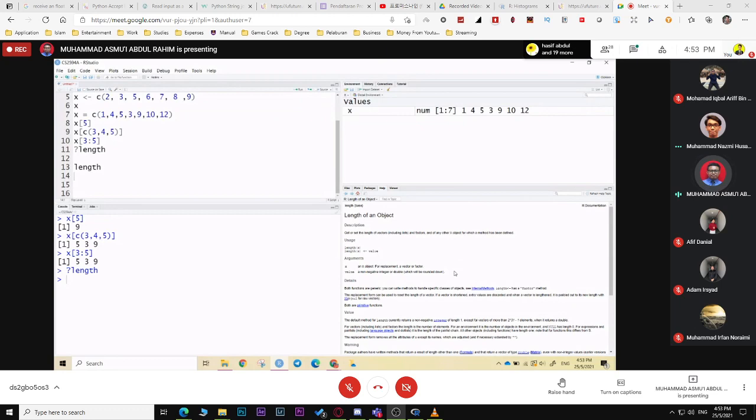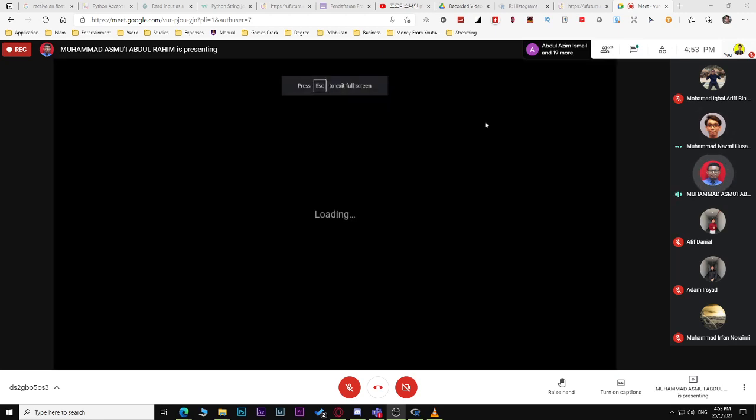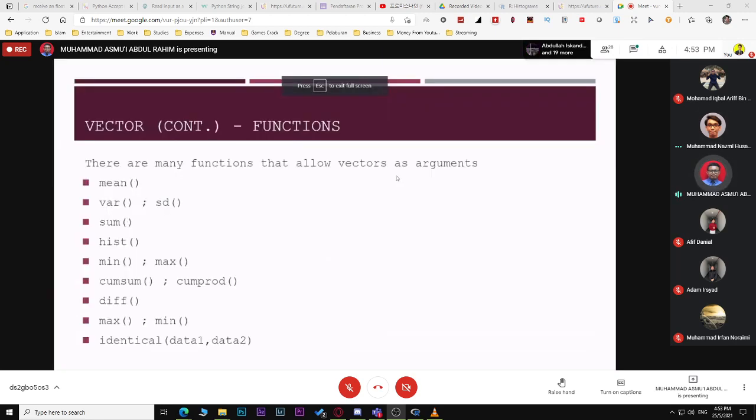So that's why it is important to understand that an object has its own structure. Sometimes we have our own desired structure. If we want our object to be a matrix, for example, you must make sure your object is a matrix.